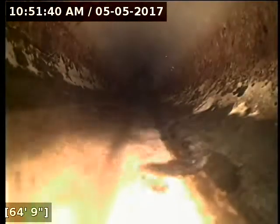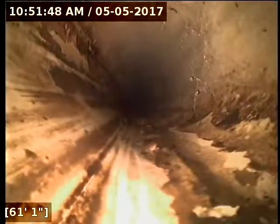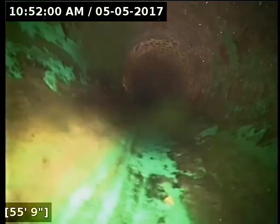I'm consistently getting a depth around 4 feet, 5 inches deep across basically that whole section of the line there. We do have some standing water. The reason I'm recommending that is just before 70 feet, there's a joint that's become offset. We have this section of the line here that's got a big belly in it. It's also been crushed. So I'd recommend updating that whole section from basically where the pipe has been smashed all the way to the curb. And any of the issues beyond that point, there's some other offset joints out in the road. You'd have to contact the city and let them know about those.